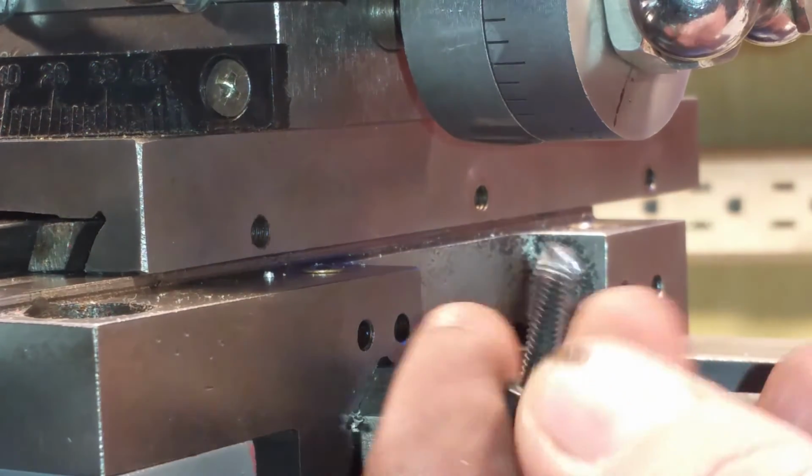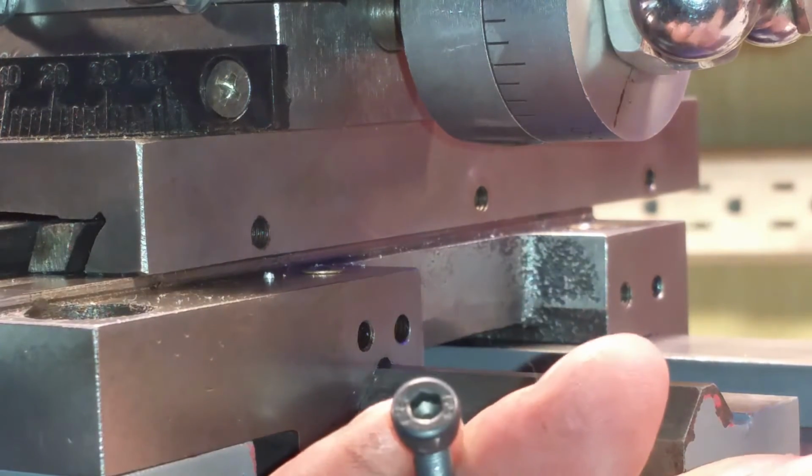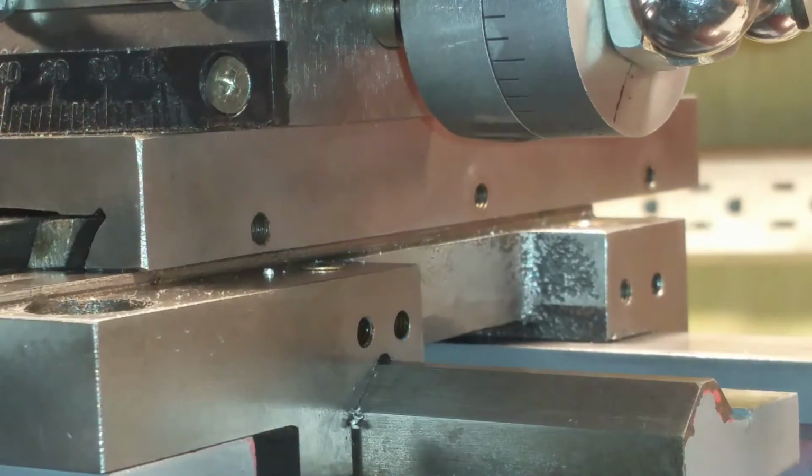Oh, I got it so zoomed up you can't see it. And these are Allen head metrics. Off camera, I'll show you what I'm doing. I created a little bit of a point on them, and I just did it on the sander. So anyway, I'll come back here on the screen in just a second.